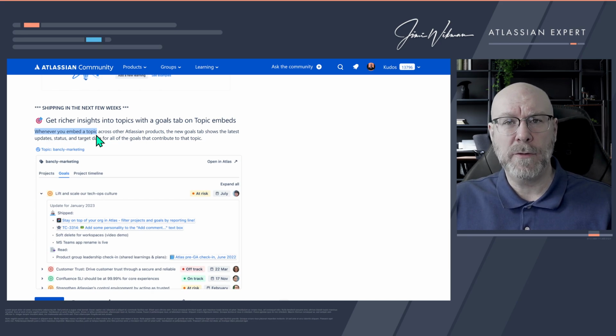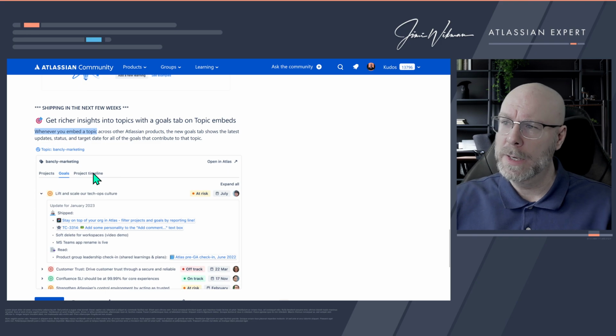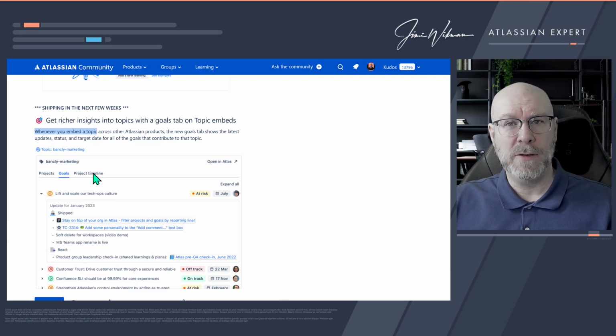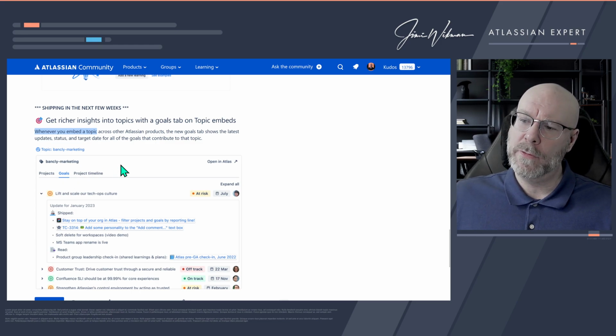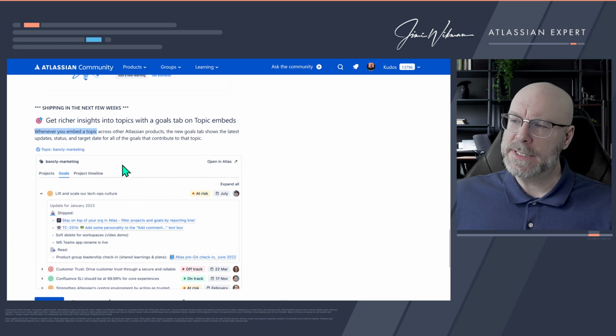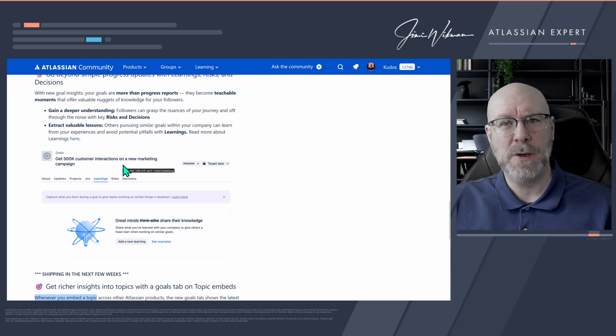You can actually have this whenever you embed this topic, in Confluence, or if you add it in Jira or anywhere else, you will now have the goals tab there also. Before we only had the projects and project timeline, and now they are enhancing these with even more information. So now I can go into each of these and see the goals here. This is pure magic coming out, Atlas goals, and I think that is probably the best functionality, goals and projects, that Atlas has.